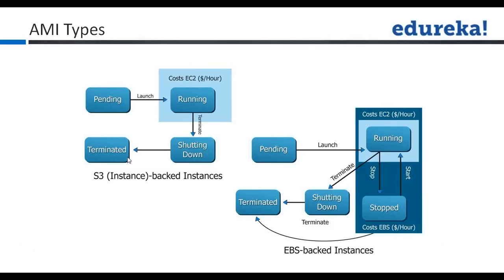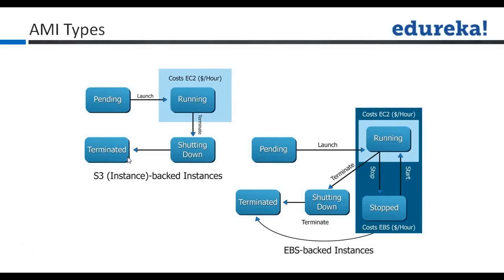While the advantage here with the EBS backed instance is that when your instance is running, you can always stop it. Now stopping is nothing but it's like a hibernate mode. So when you stop the instance, it's like hibernate in your Amazon or your Windows system. When you start back, it would come back to the same state. Now what is the advantage of this?